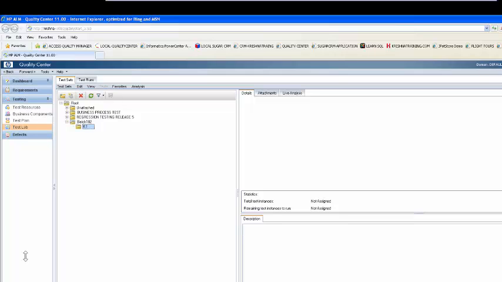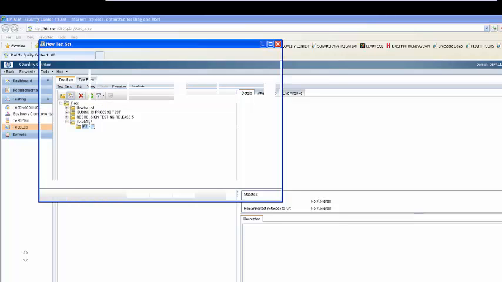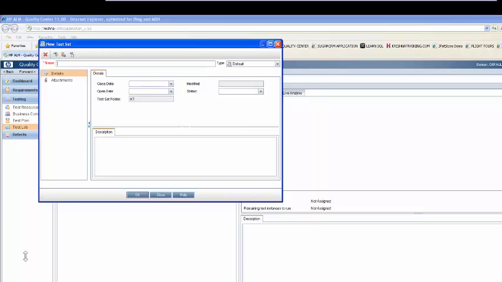Here I'll create a new test set which is release 1.0. This test set is for the initial launch of the Krishna training site.